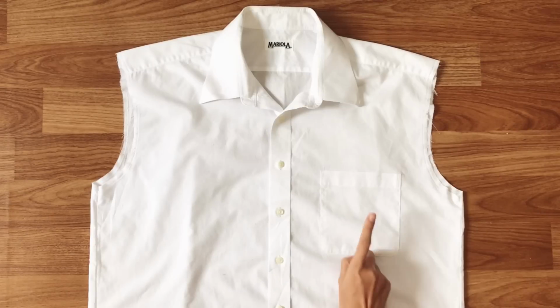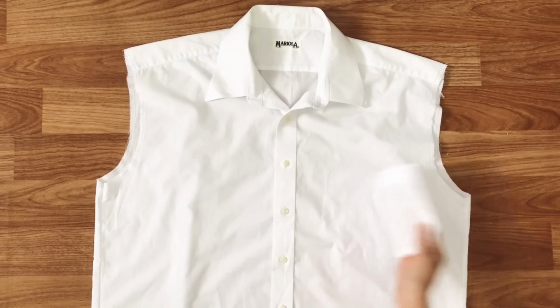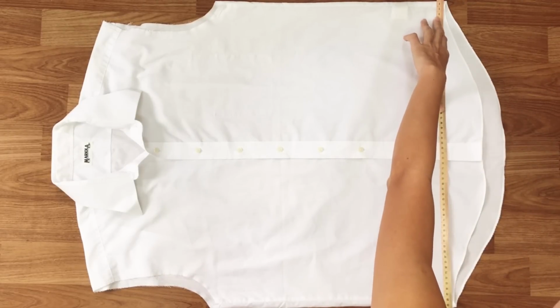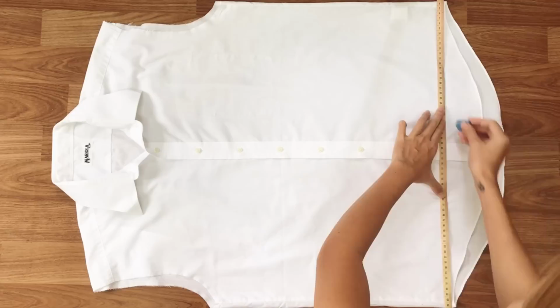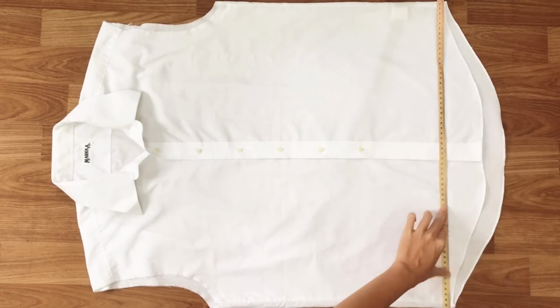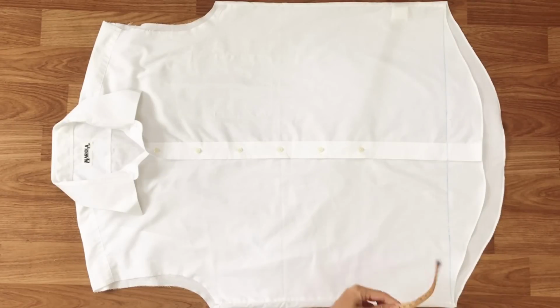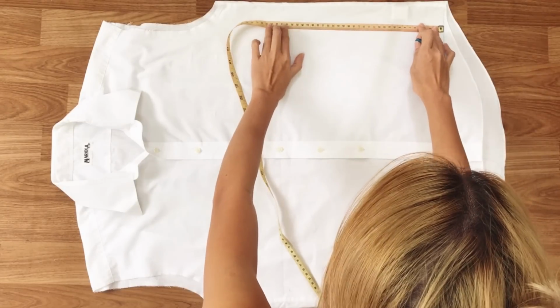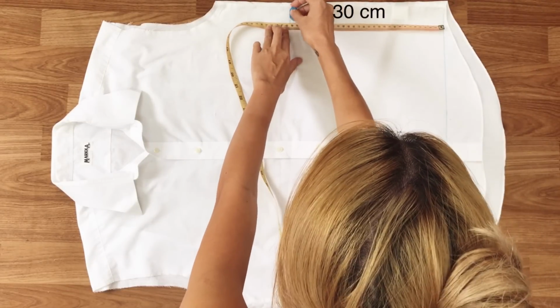Now I'm using the second shirt to create the ruffle hem for my dress. I remove the front pocket first. Then I draw a straight line at the end of the second shirt. From that line, I draw another line at 30 centimeters. So the length of my ruffle will be 30 centimeters.